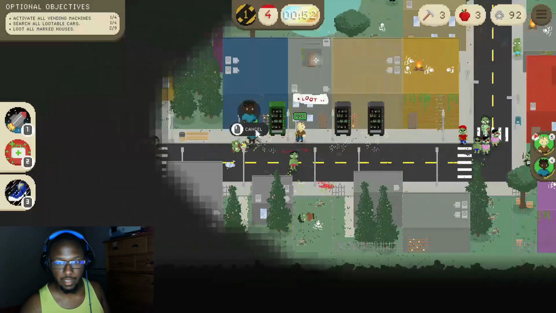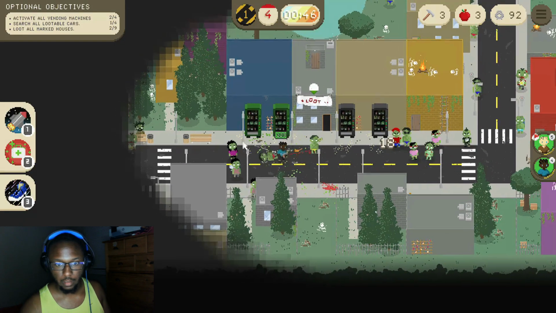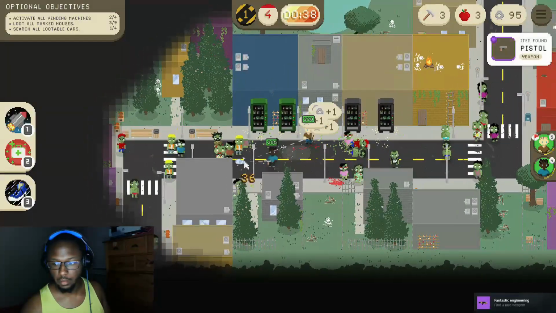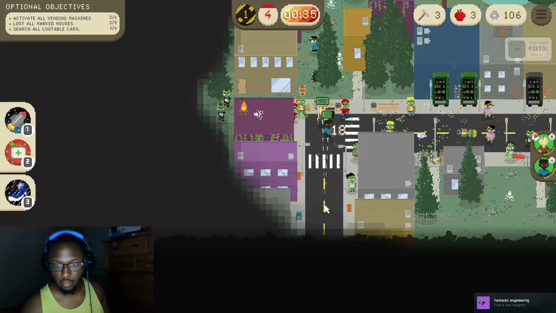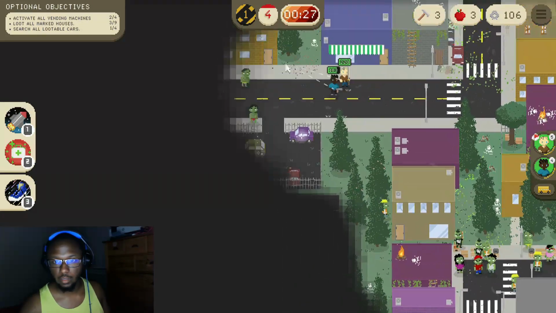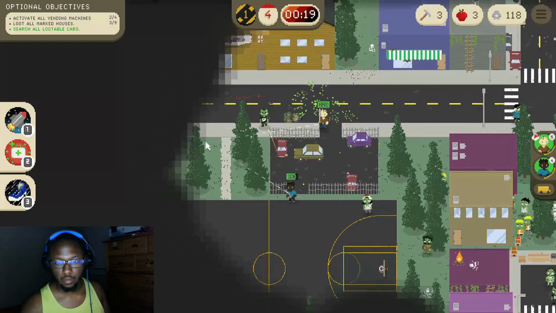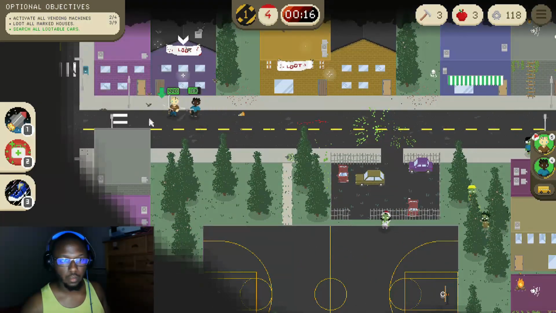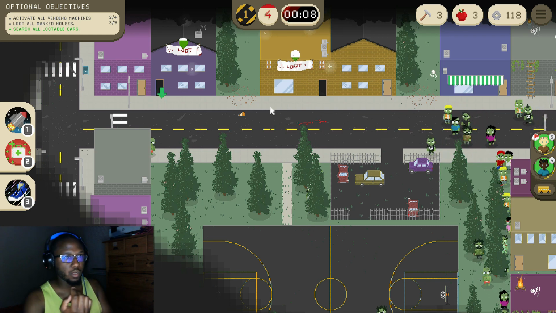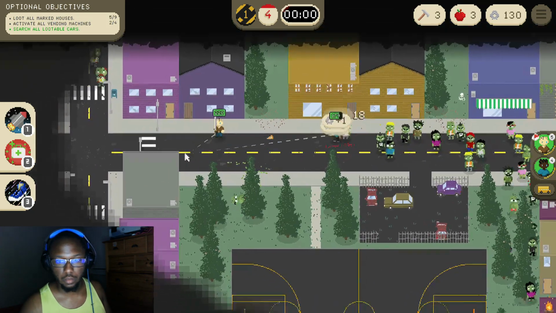Oh, that's a vending machine. Oh, okay, that's what vending machines are for. I don't need none of that, bro. I can't do none of that. Oh, I found a rare weapon. Let's go. Let's go this way. This way. I think we're good. I'm trying to. Oh no.